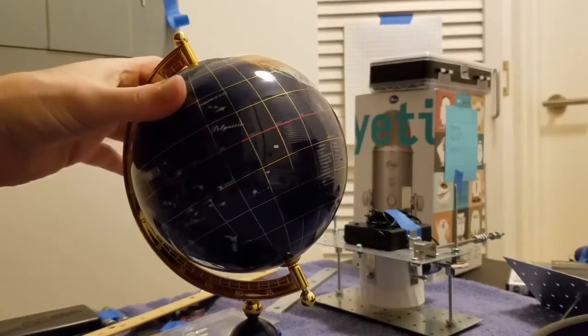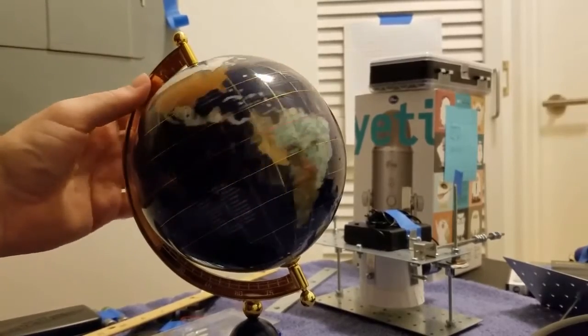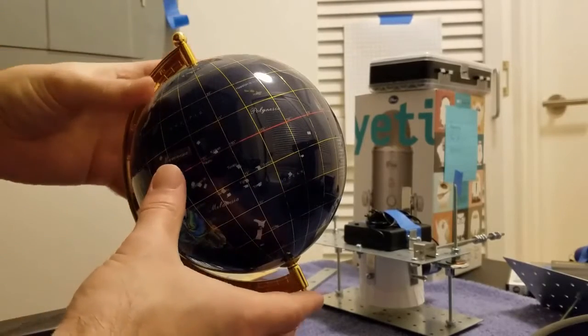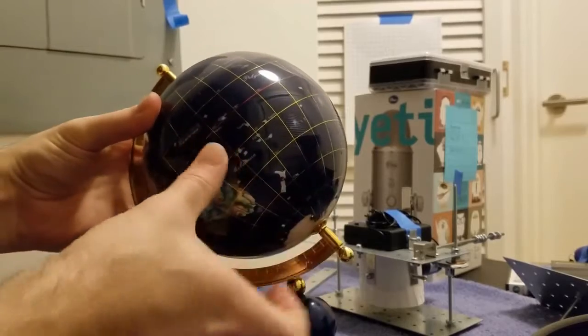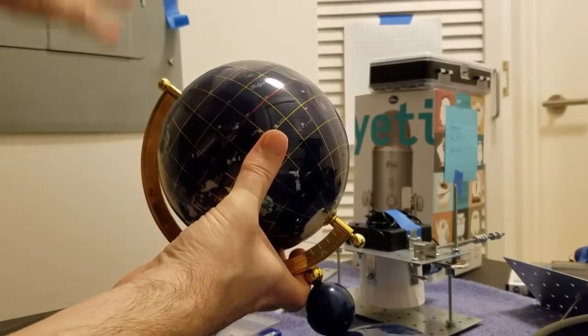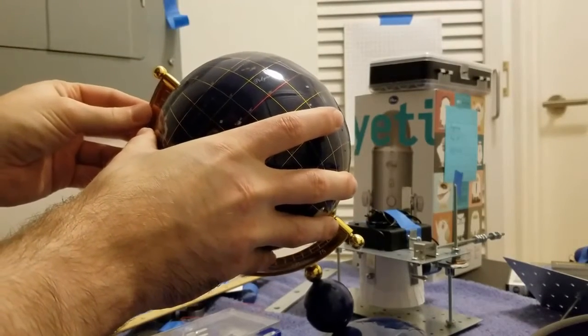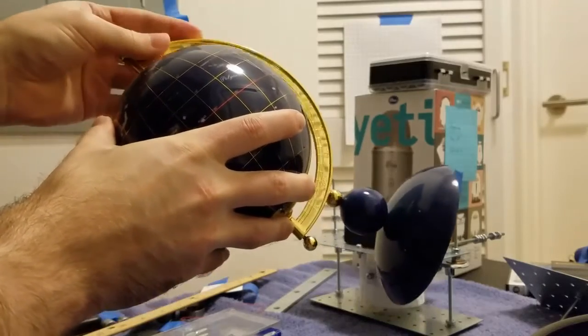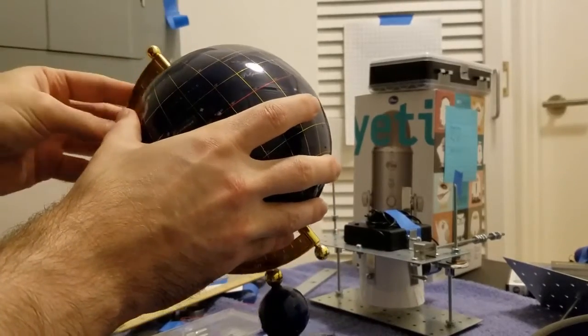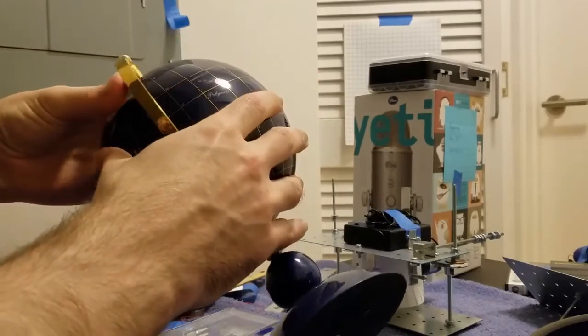Here I've got a little globe. The earth spins in this direction in space. I'm located here in San Francisco, so from my point of view this point on the earth is always my local up. What seems to happen from my perspective as I'm sitting here and not moving is that the universe goes around me like this. Stars rise in the east, go overhead, and set in the west.